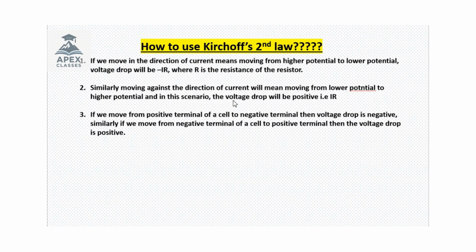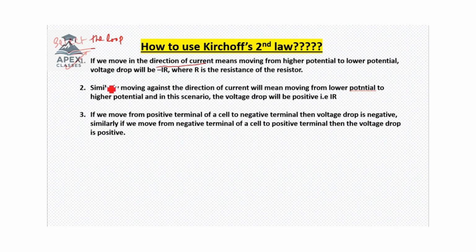Okay, so see, I am giving you 3 rules. Just follow these rules and you will be able to solve any question from Kirchhoff's second law. Okay, now the first rule says that if we move in the direction of current. Okay, before this first rule, the most important thing: select the loop. ठीक है. लूप माने एनी क्लोज सर्किट. ठीक है, when we discuss sums, I will tell you how to select a loop at your own convenience. So first rule is, if we move in the direction of current.